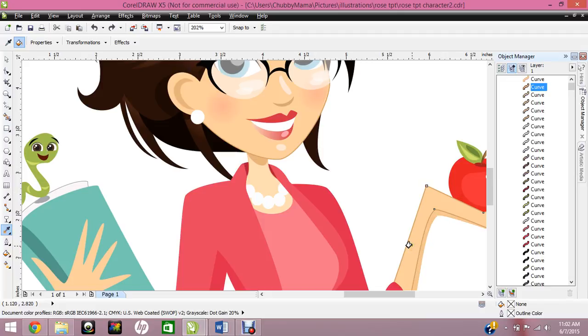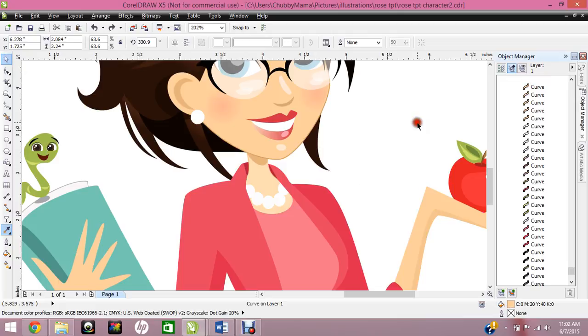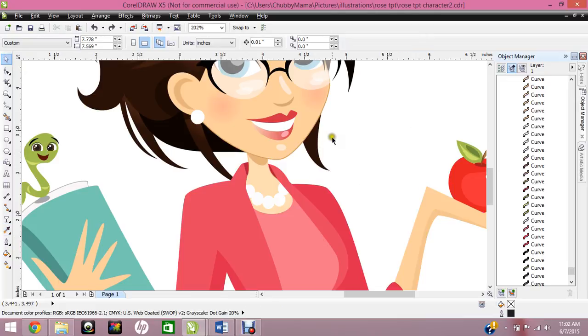So right now I have to make a decision. Either I only have the outline on the face and then make the face color the same as this color, or I have to get rid of or merge these two layers into one, and then I can add the outline to the hand, and that would make sense visually.